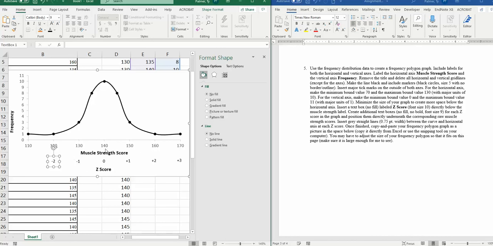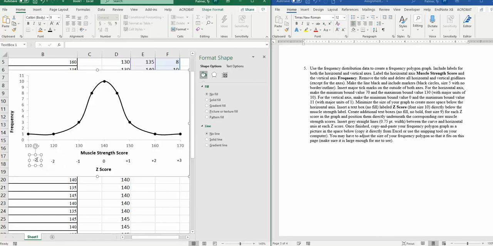If we take 140 and we minus 20 from it, what does that give us? 140 minus 20 is 120. So that's where we're going to put the -2 z-score. It corresponds with a raw muscle strength score of 120.